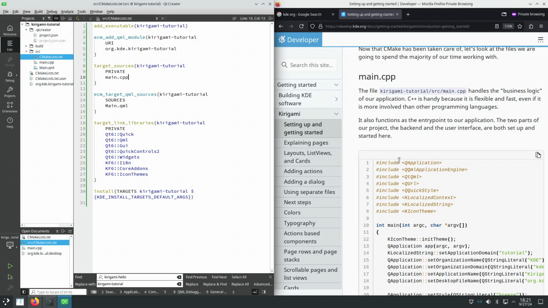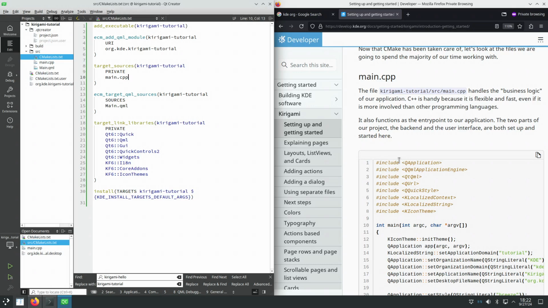If we only had QML files, then the entry point of the application would be a QML file, which I'm not sure exactly how that works. You would need probably to create a bash file, kirigami-tutorial.sh, which runs the entry point QML file and runs it with the QML executable or QML scene executable, depending on Qt version.